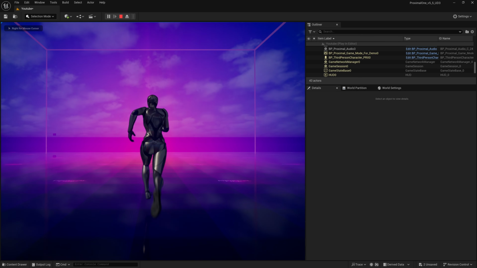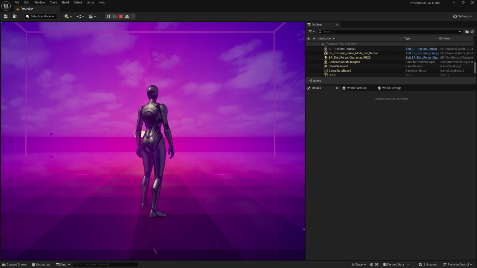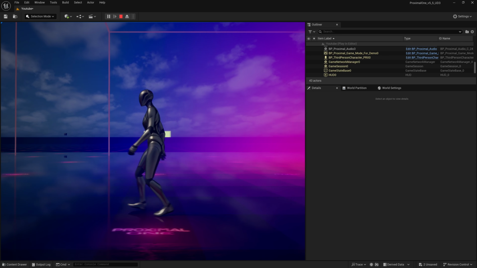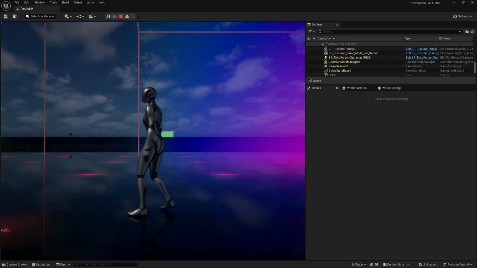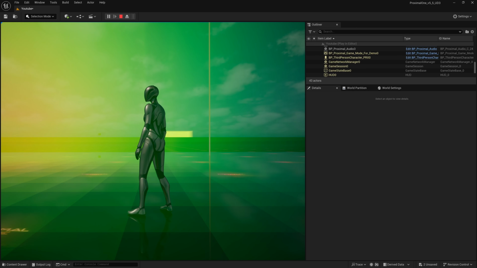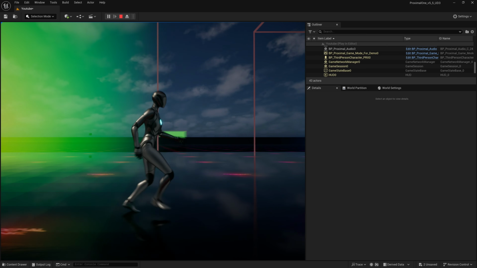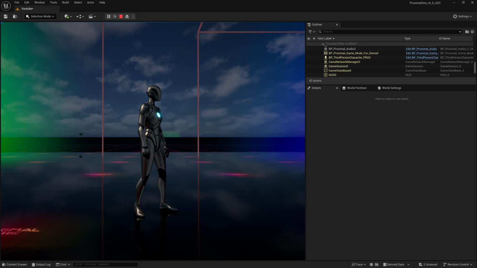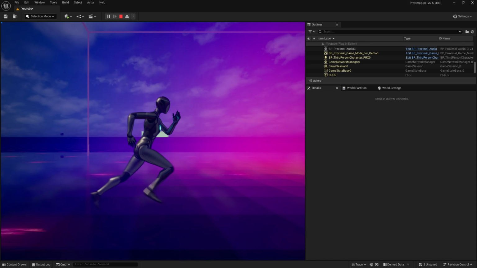So if we go into this one, let's trigger this one. And if we come out on this side, it should trigger the one to the left. And then as we come out of that one, it'll trigger that one in the middle.